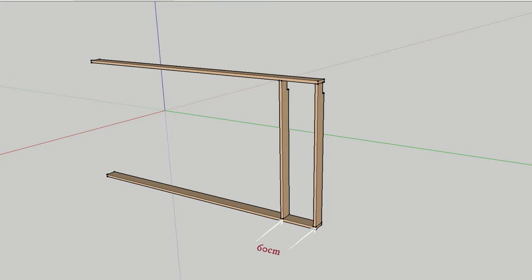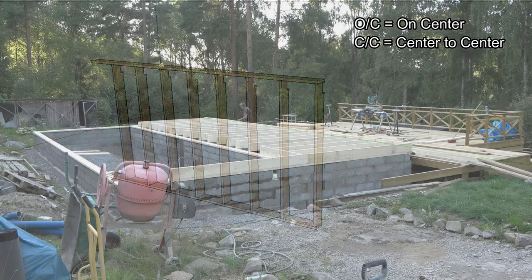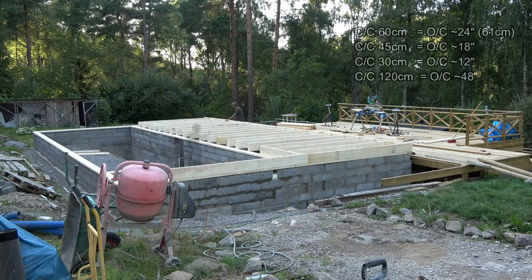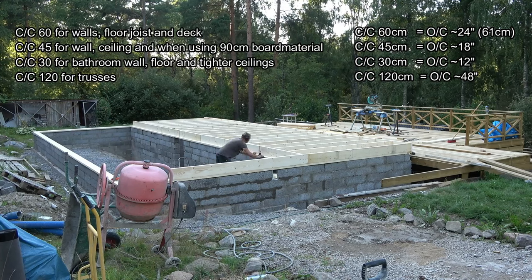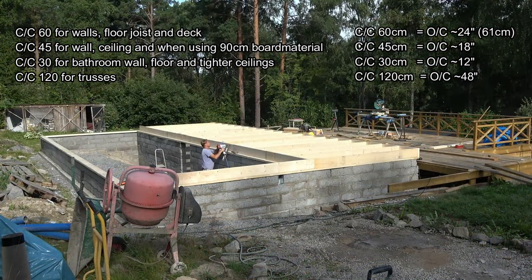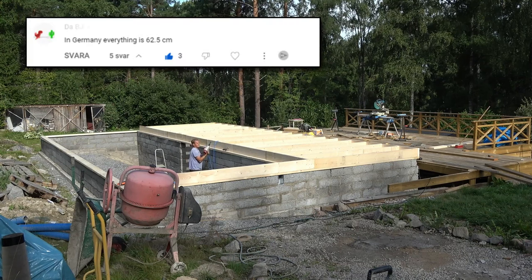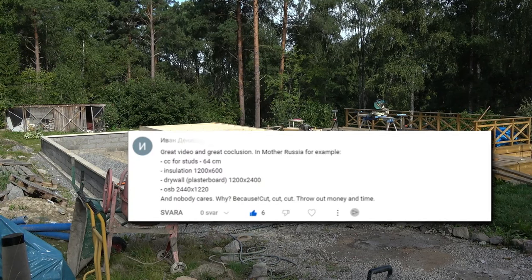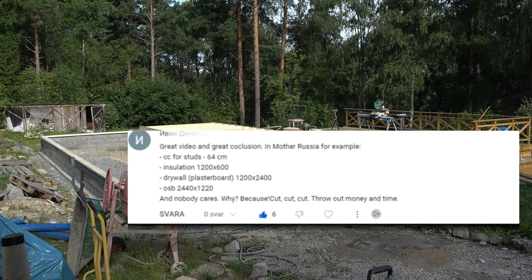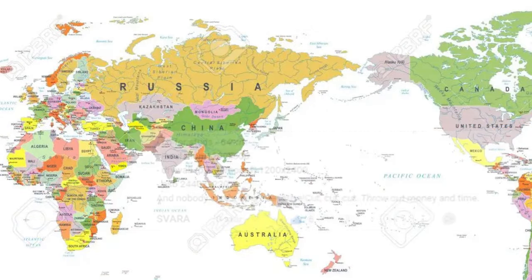For those who don't know, cc or oc means the distance between the centers of the studs — the US calls it oc, or on center; Europe calls it cc, center to center. In Scandinavia, the most common cc distance is 60 cm, but we also use 45 and 30 cm depending on what we are building. The rest of Europe seems to have a cc standard of 62.5 cm, with board and insulation adapted to that. Russia has a cc standard of 64 cm — a very odd measurement given they use Scandinavian standard plasterboards and German or French OSB. Australia and New Zealand are surprisingly similar to Canada or Scandinavia in their construction methods, even following Scandinavian cc standards.